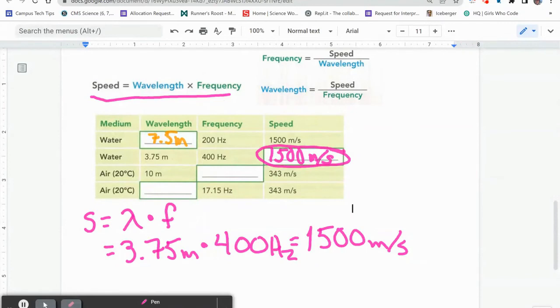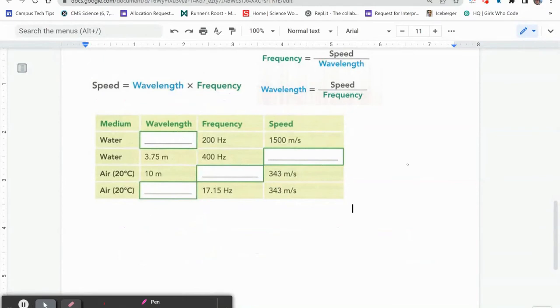Now, you might notice that if we take a look at both our waters, the speeds end up being exactly the same, which is kind of interesting, which shows you how the speed of sound is going to be influenced by the medium in which the vibrations or waves are occurring. So we're going to do one last one. We'll do the calculation here in blue for frequency, just because we haven't done one for frequency, and then I'll let you do the last one on your own.